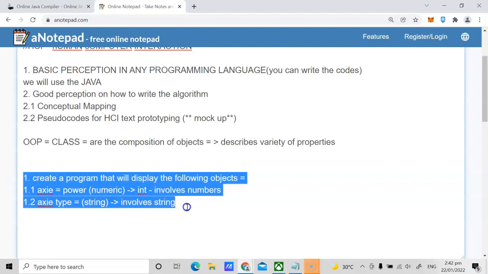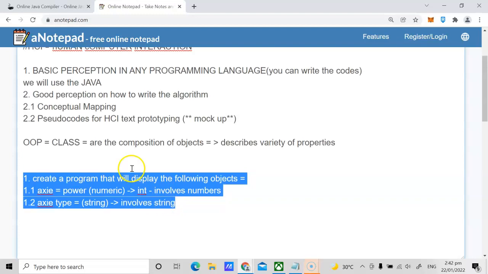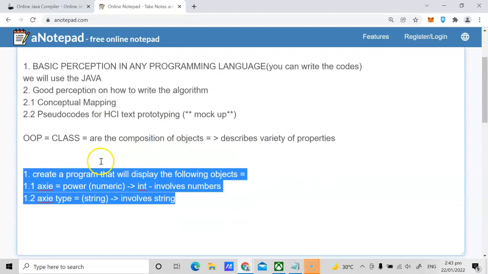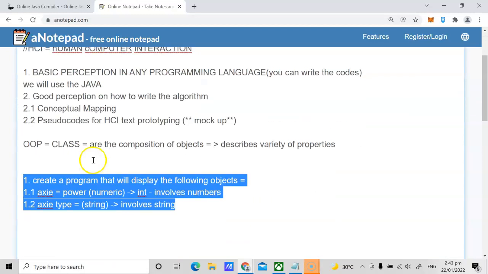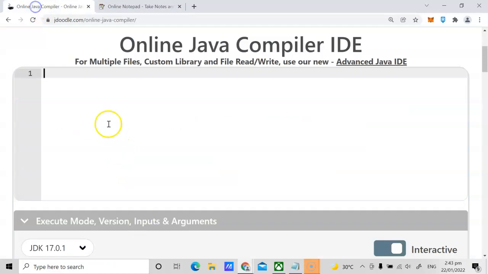So this is what we're doing right now. I just want to repeat, we don't have any rough sketches or drawings for this, but we are using a text-based type of mock-up design, applying the other part of your HCI. So let's start. We have here the online editor, and you can also use any type of editor, but I'm using this because it is lighter and already online. So we'll start with the program.